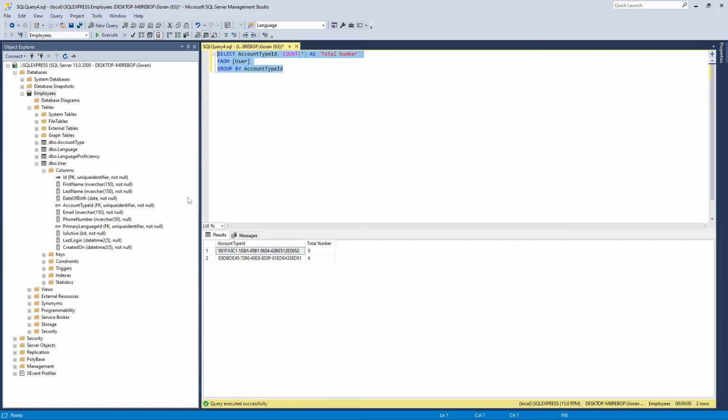So if I execute this one now, I will see that I have 9 rows with this account type and 4 rows with this account type. So this is essentially giving me the opportunity to execute certain aggregations of the data for our data set. And I can also run here ORDER BY, let's say, by account type ID. So it will not really bring us any value, but we can also sort it by this, for instance, and then we're getting the biggest number first, and this is essentially how it works.